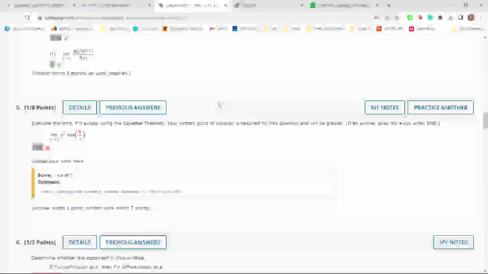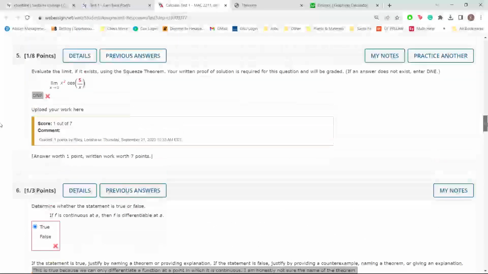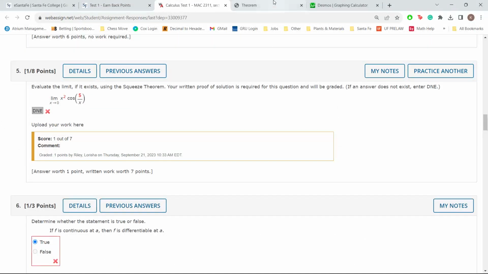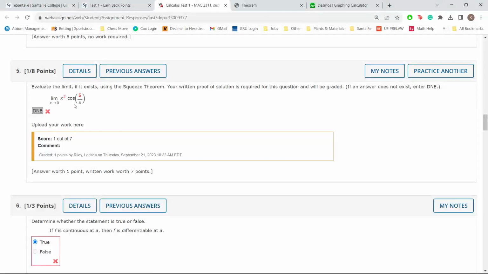I am going to be redoing problem number 5 and problem number 10 down here. I wish that I could have a better visual, but this is the work that I've done, and I'm just going to explain how I solved the answer in a new way. So the first problem is problem number 5.